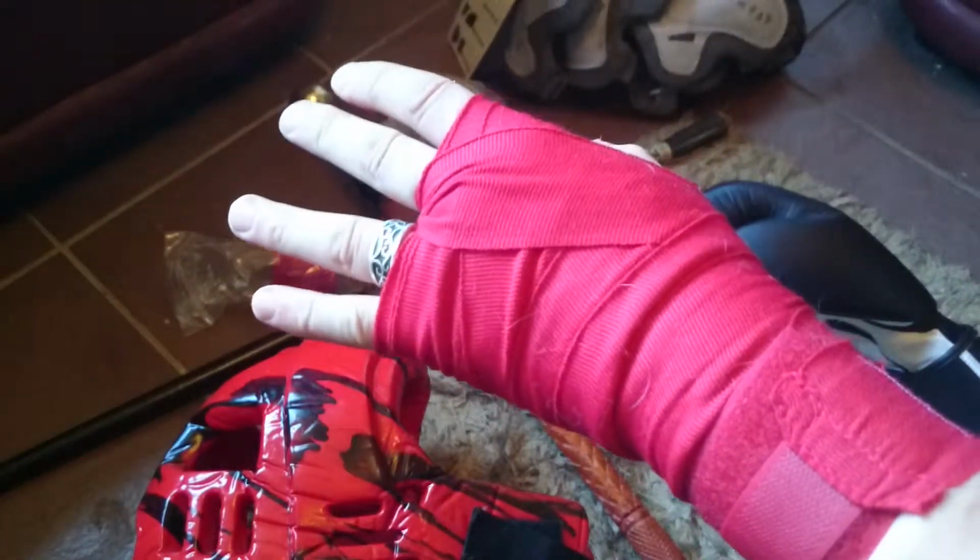You've got at least 3 parts of wrap. You have plenty of protection from the rest of the glove as well. It's not going to slip anywhere. You've not got any wrinkles. It'll be nice and strong for you to use.